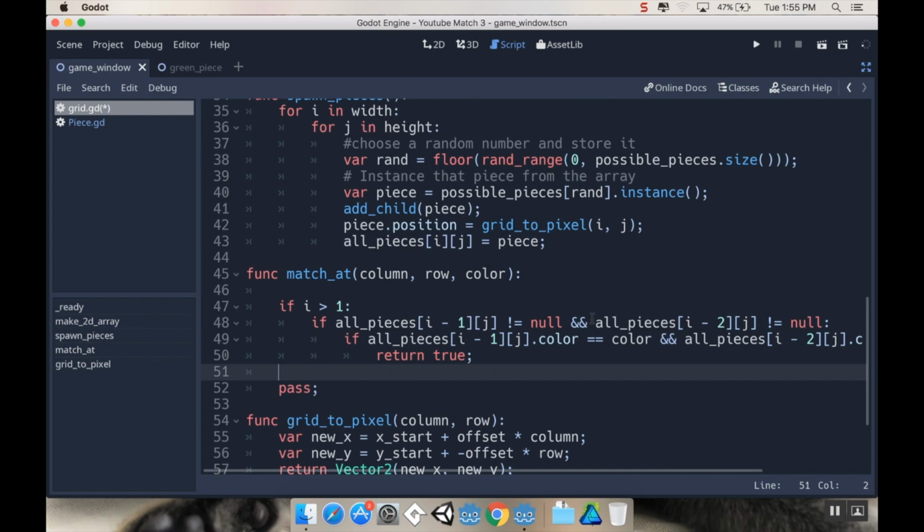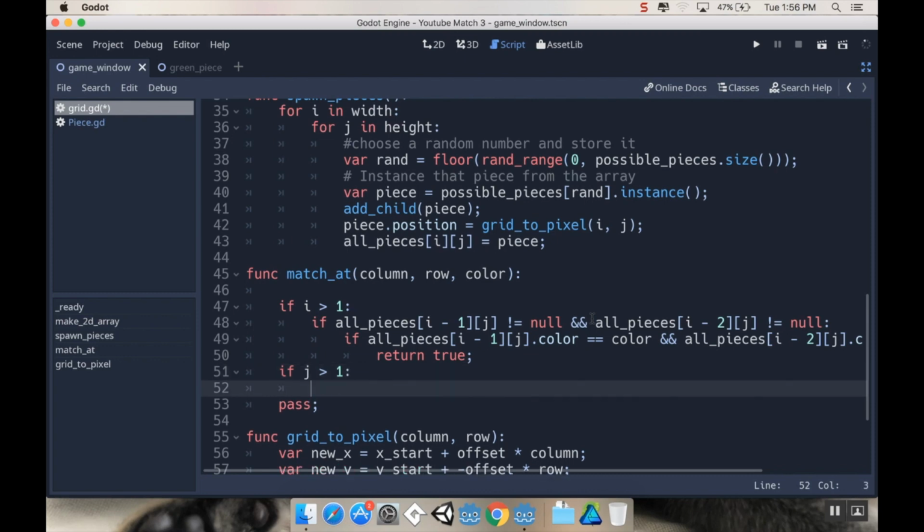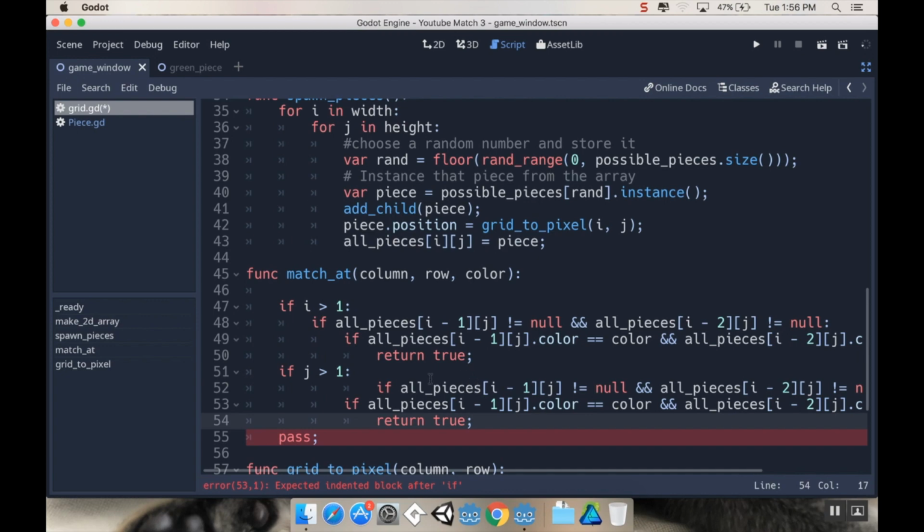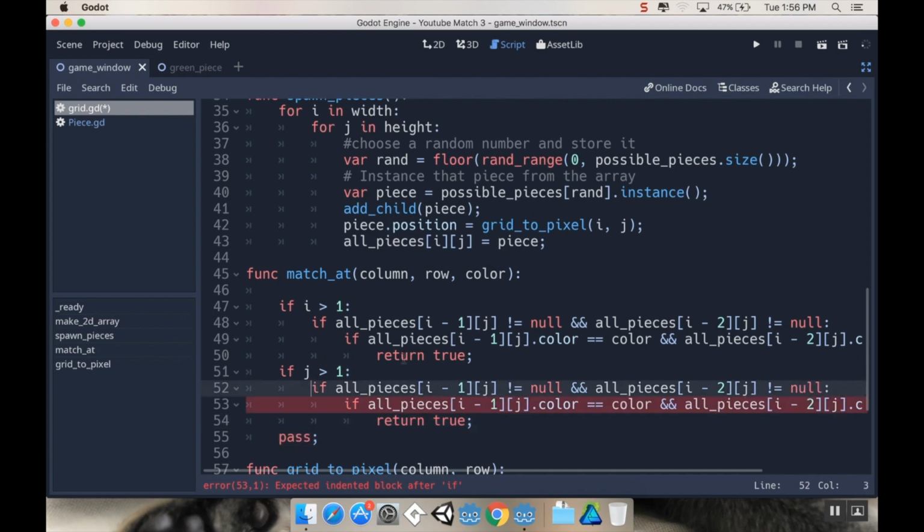Now we need to also check down. So we're going to say if j is greater than 1, and then we can pretty much just copy and paste these 3 lines here, but we're going to need to change what's being subtracted to j. So I'm going to paste those down there.